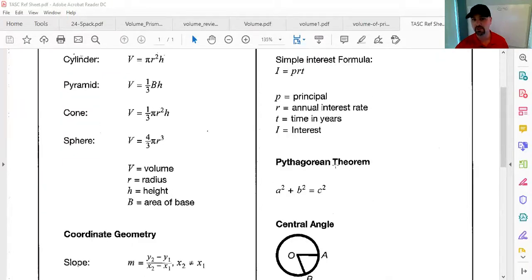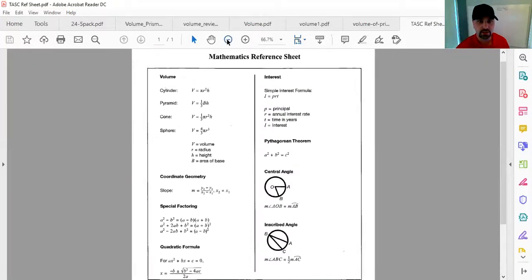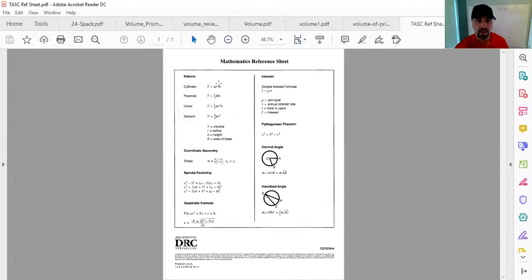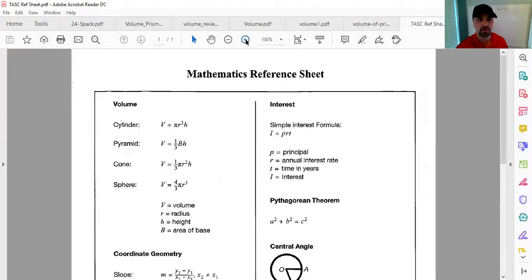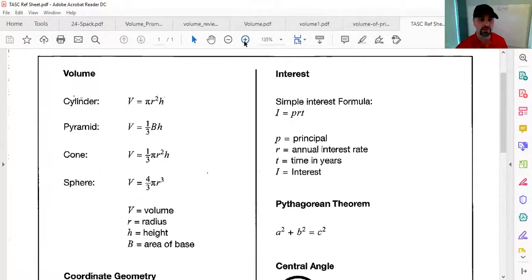Here's the Pythagorean theorem, which is something we covered last week. Again, I told you then you did not have to memorize it. Here's where it is on the actual sheet. Let me zoom out a little. Here's what the sheet looks like completely, and you can see they don't give you a whole lot of stuff. Some of this we will get to at some point, some of it we will not. But for right now, we're focusing on the volume formulas.